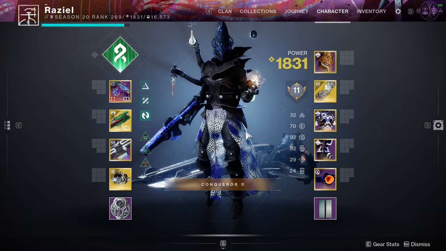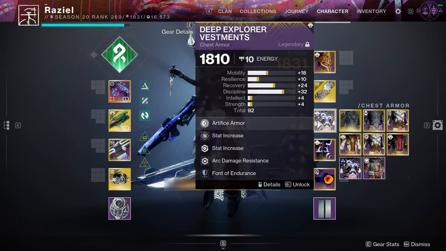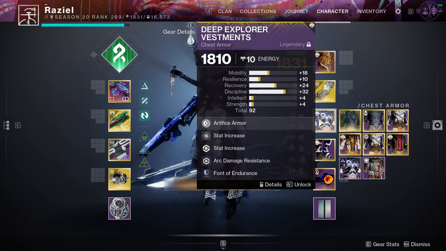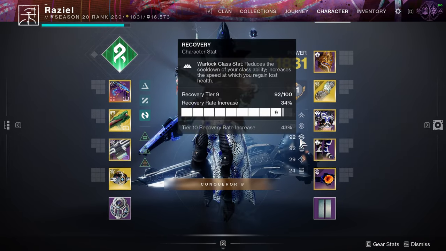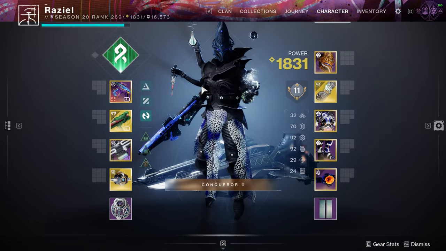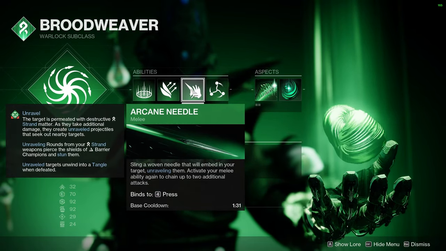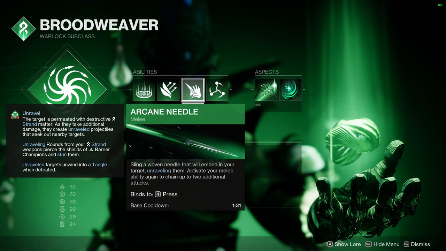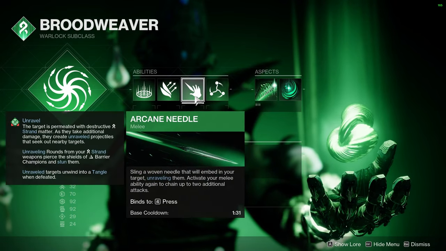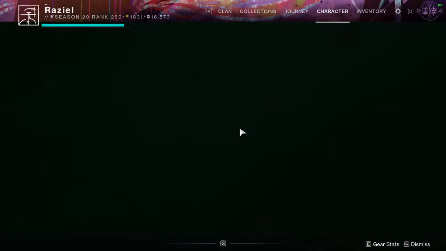My build, just to make sure that you guys understand what I'm working with here, I've got 70 resilience because I'm running Fawn of Endurance, so when I'm picking up an orb actually it's 100 resilience, and then I'm getting as high of recovery and discipline as possible. I'm using the Necrotic Grip with the Arcane Needle, so that when you throw out an Arcane Needle everything starts to unravel. It also spreads your corruption, and that in turn is going to lower the health of everything, making them prime for a one shot with your machine gun.